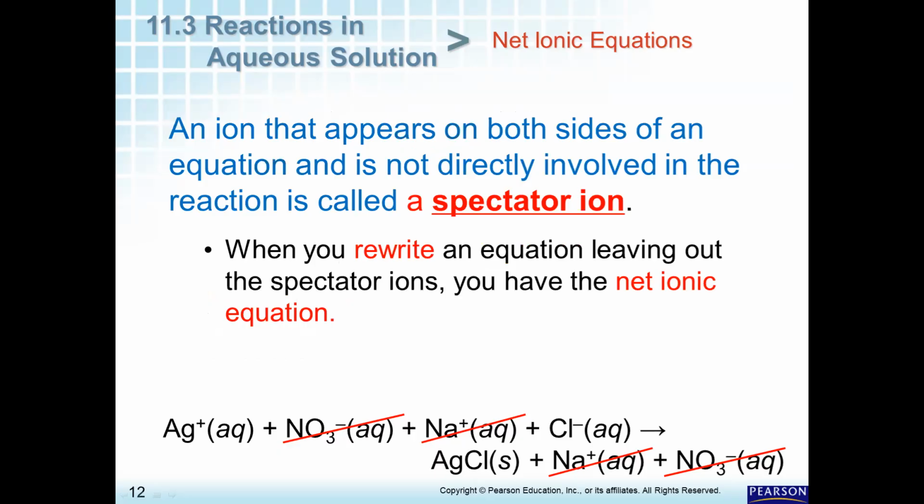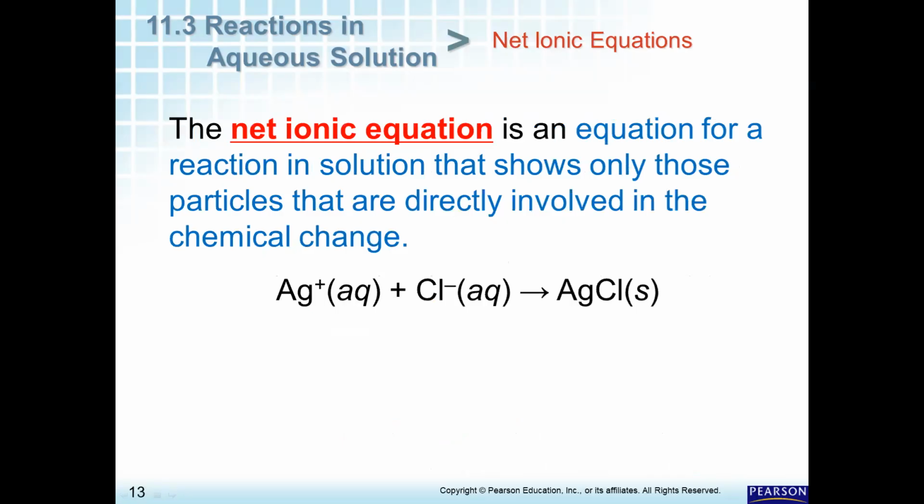So these are the spectator ions. What are they? The ions that appear on both sides of the equation and are not directly involved in the chemical reaction. The wording is very important, because in typical exams or homeworks, the language of the question is very important. For those whose English is still building up vocabulary, it is good to learn how to describe or define something. They appear on both sides, and they are not directly involved in the chemical reaction. So we cancel them, as we wrote in there.